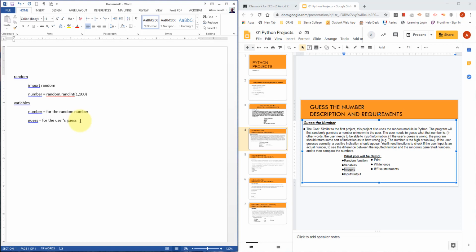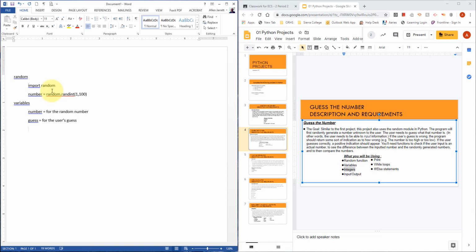So we start off with importing random. We set a random number, and now I also like to count how many times somebody guesses.